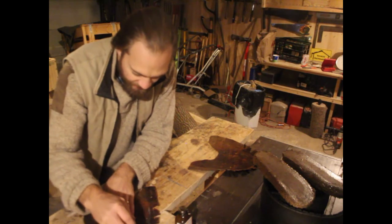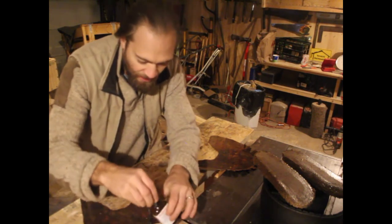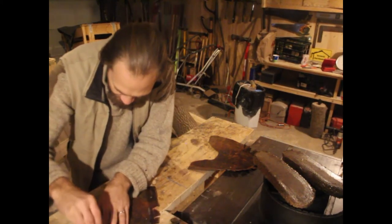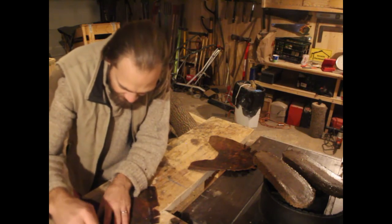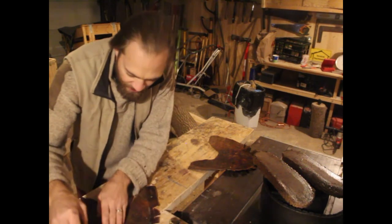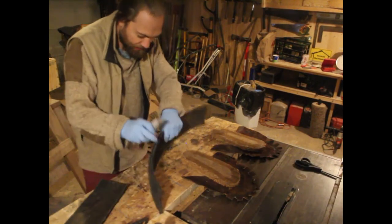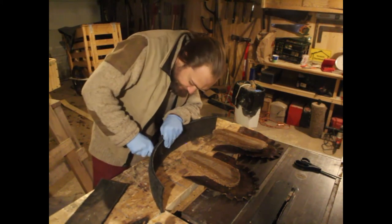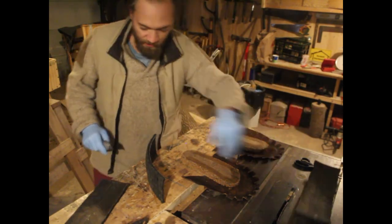I'm gonna get some latex gloves here. I'm starting to get a little bit of tackiness on my fingers, and I do not want to bond these uppers or lowers to my fingers forever. As excited as I am about them, I don't want to wear them as gloves for the rest of the day. So I'm cutting this a little loose because I can always trim it up perfectly once it's glued on.